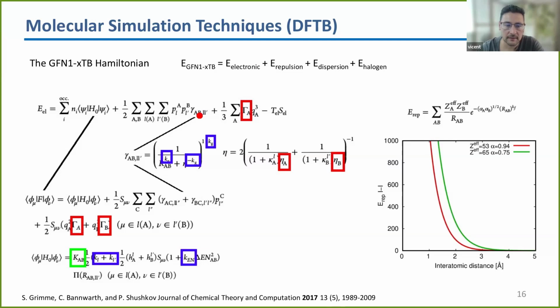So in principle, it's a very complex description here, but the good thing about having these parameters is that we can modify them. There is nothing that hinders us from modifying these parameters for a given application. So we can generate a training set based on DFT calculations and use a smart algorithm to feed these parameters again to improve the accuracy for the application that we are interested in.